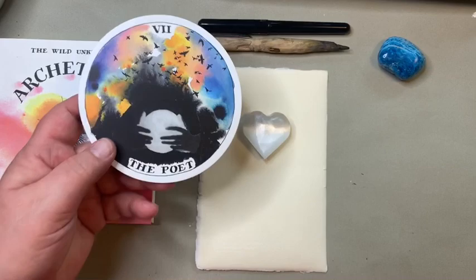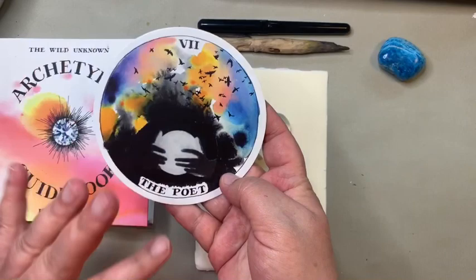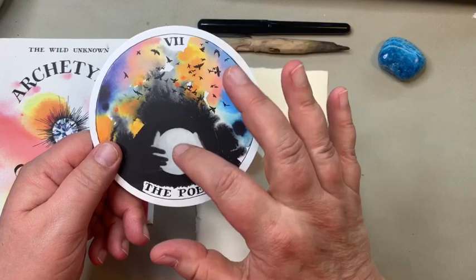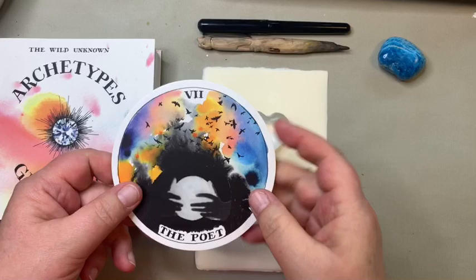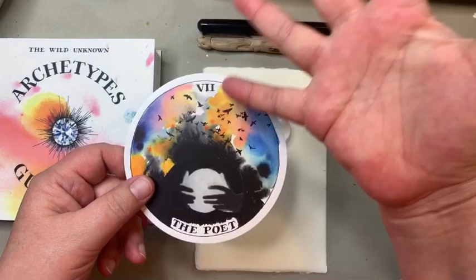I also really loved the image that I saw, because I love the blackbirds rising. I love this idea of the light within the darkness and all of this potential that I see. That's what I see when I see this card, right? But also the importance of looking within too, and using that time spent in reflection and in our inner world to bring something good to the outer world, right? So I loved it for that.